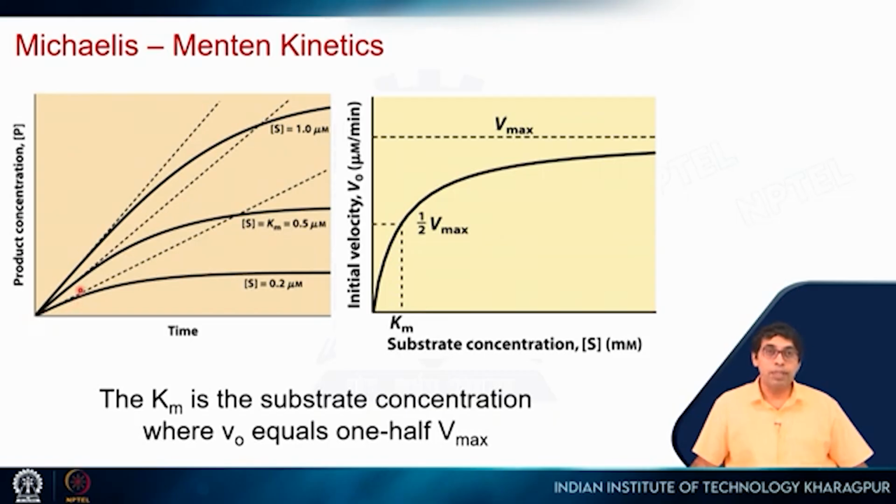As we increase the substrate concentration, this slope will increase, which means that dP/dt, or the velocity, is increasing. Remember, in all this series of experiments, we have to keep the enzyme concentration exactly the same. We are only increasing the substrate concentration. So, from this series of experiments, different velocities are obtained for different substrate concentrations, and those are plotted here. Velocity is plotted here and substrate is plotted here, and it gives us a curve like this.